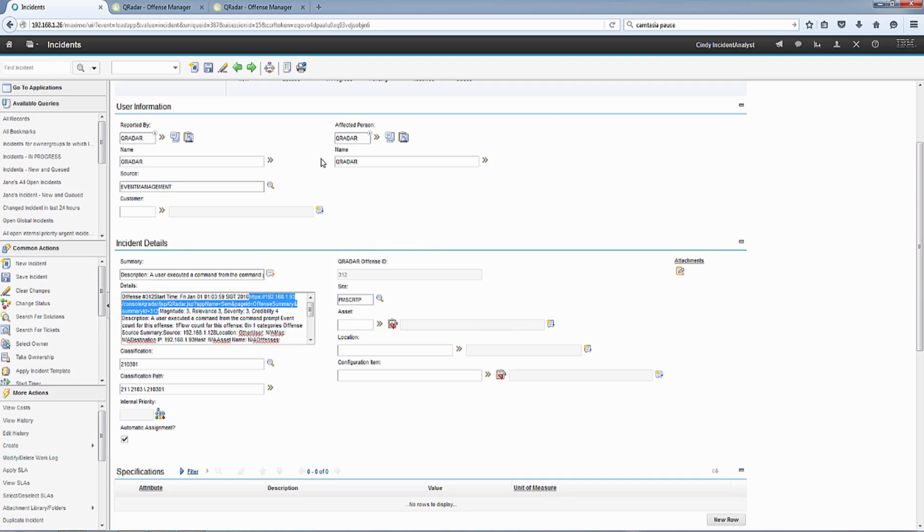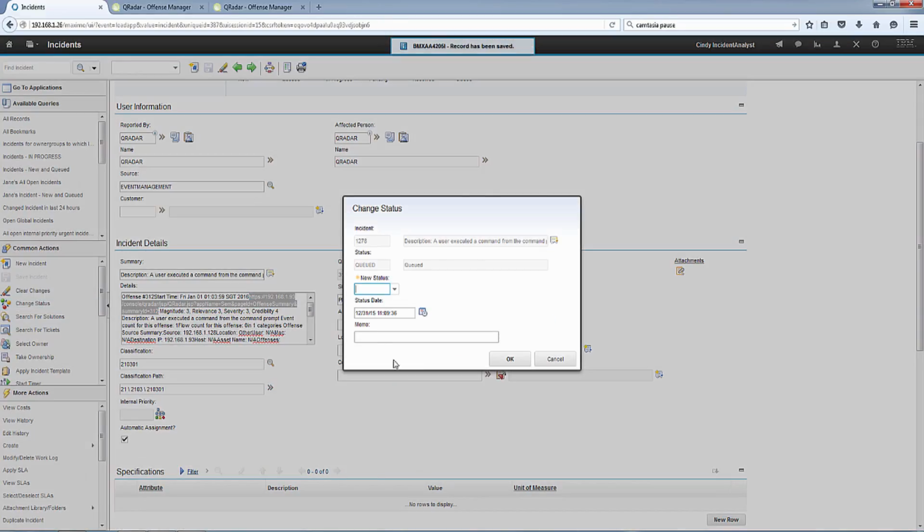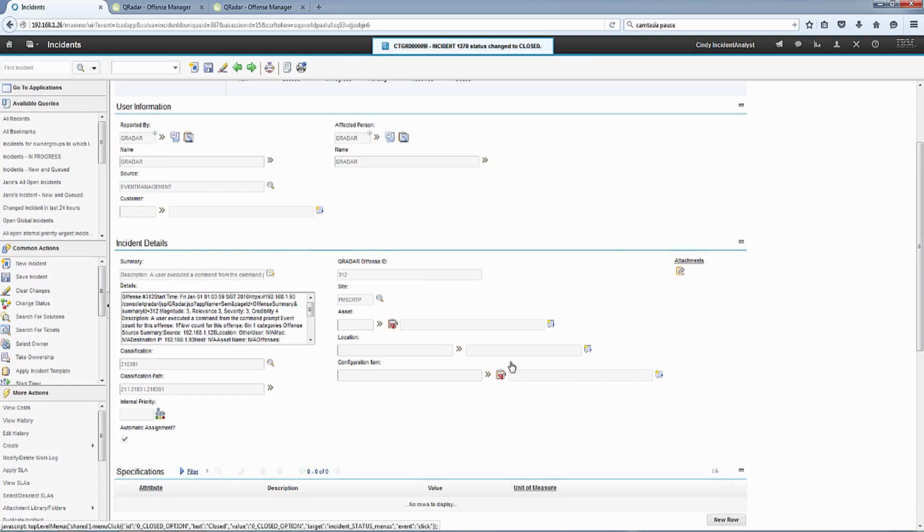So say after investigation, Cindy decided to close the ticket. You can just come here and change the status to close. You click OK. What's going to happen at the background is, once SCCD detected that this ticket is being closed by the incident analyst, it will call QRadar's API to close the respective offense in QRadar.